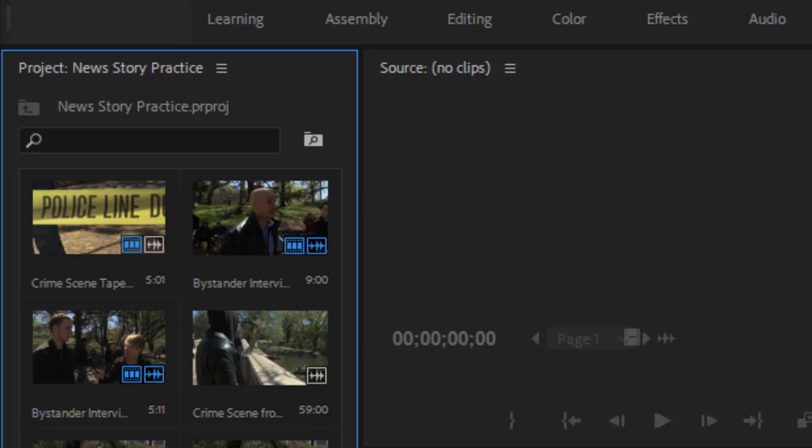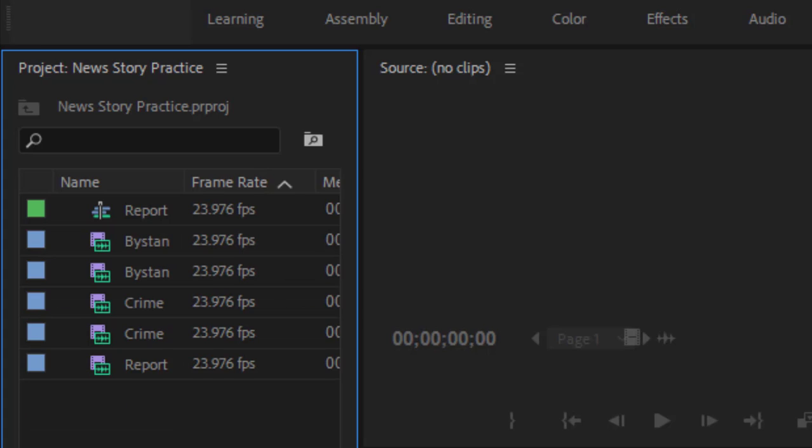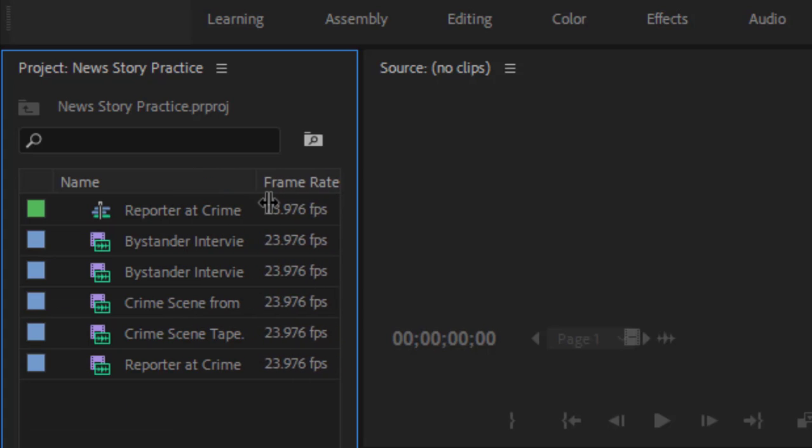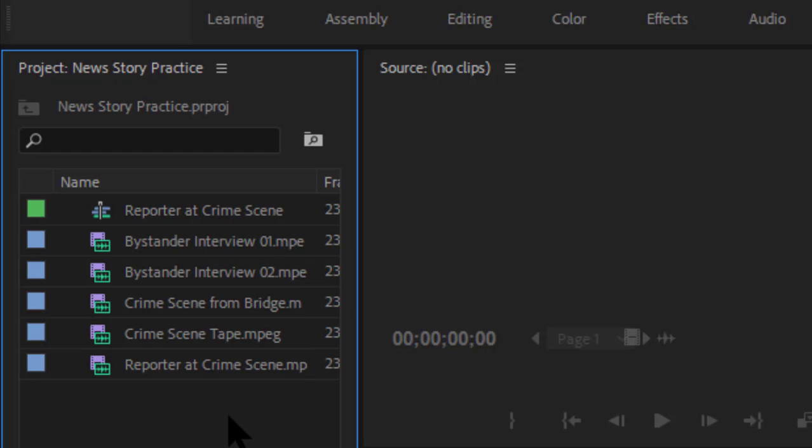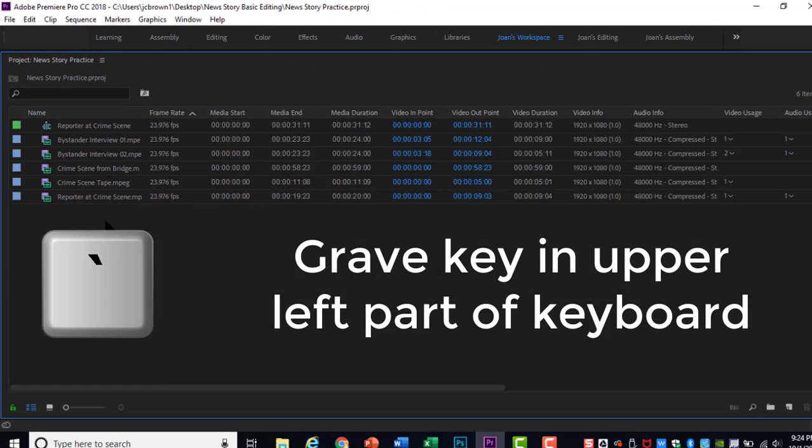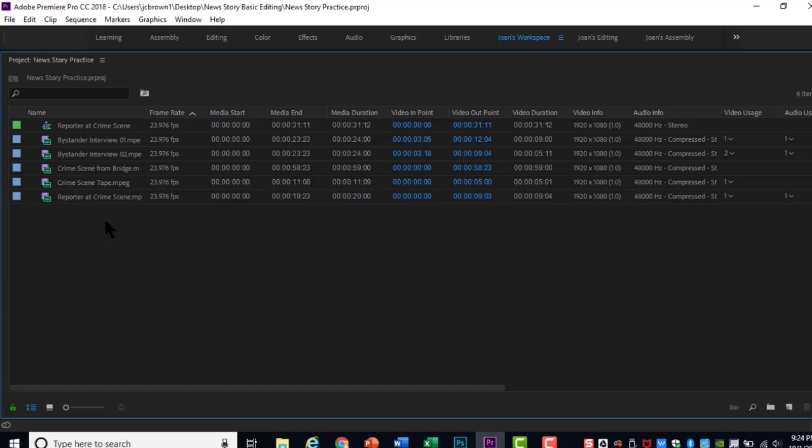That's quite a bit of information. Let's delve a little deeper. I'm going to go back to list view. You can resize any of those columns, but it really makes it hard to see. So for any of the panels in Premiere, if you press the Grave key, and I know you have no idea what that is, it opens up any of the panels full screen.